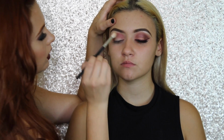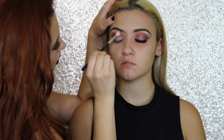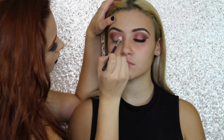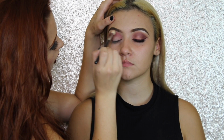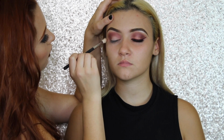Now with the clear brush, and this is Morphe M441, I'm just gonna be blending the edges, just to make sure that we don't have any harsh line. We fear harsh lines as we fear the devil.